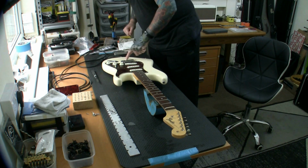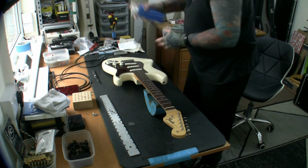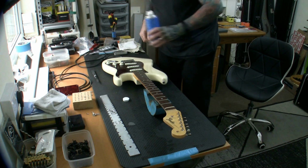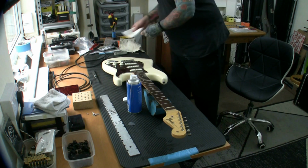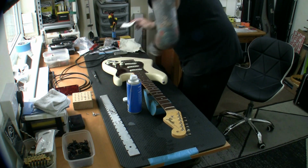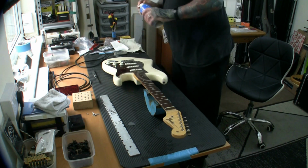I'm going to get a cotton bud in there, clean all that dust out. I've got some compressed air, I started buying it, and this is going to blow the dust away when I've got the lid up. Give it a good shake. That'll just evaporate anyway, and that has cleaned that up, an absolute treat. Better to go with air than the substance. Beautiful. Let's give that a nice clean.